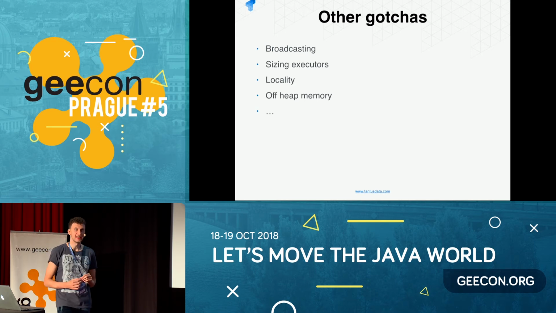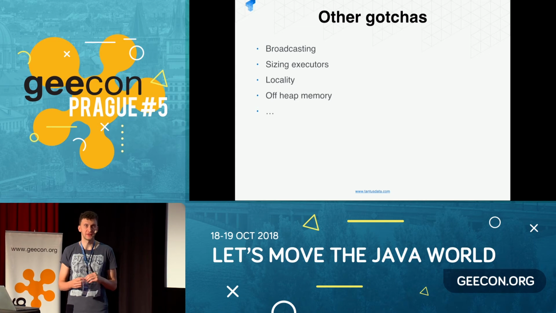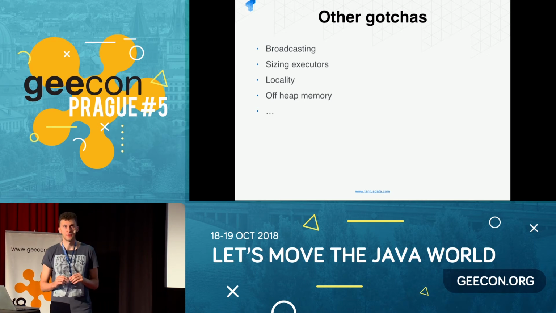So basically, it's a data set you are working with, an abstraction of a distributed data set.